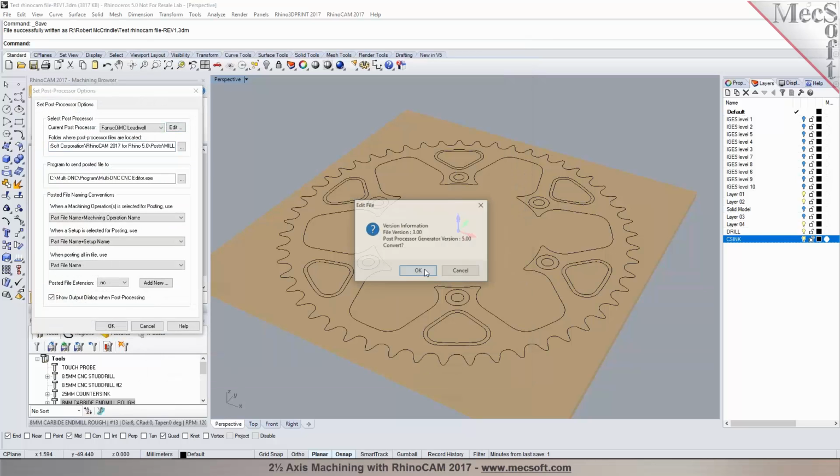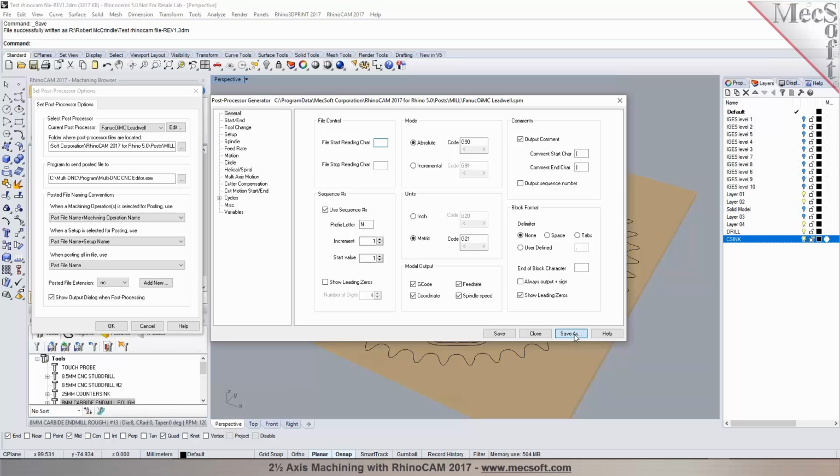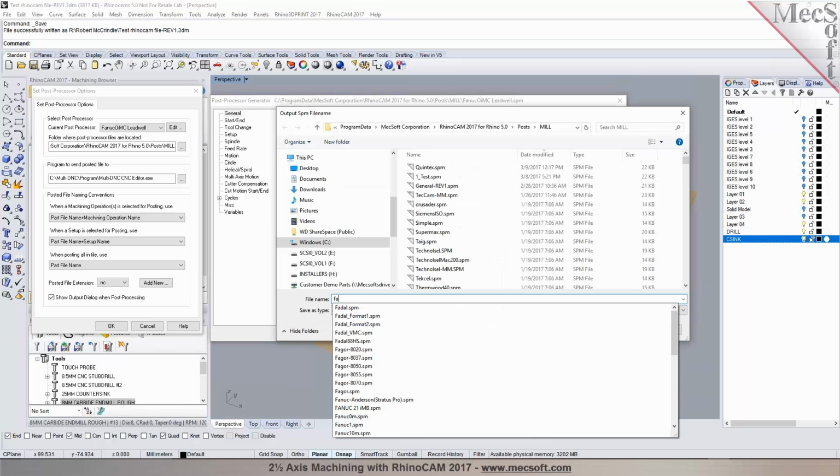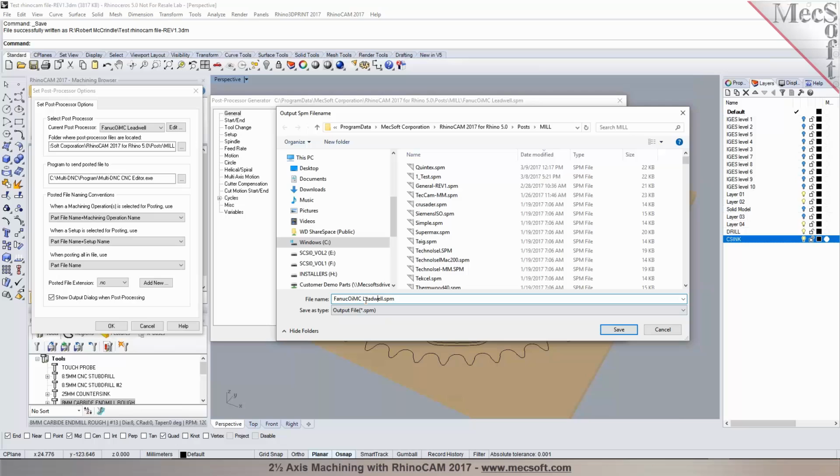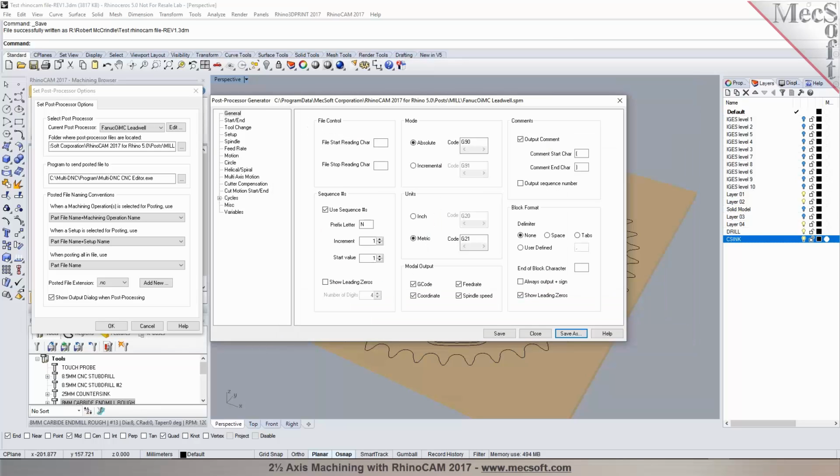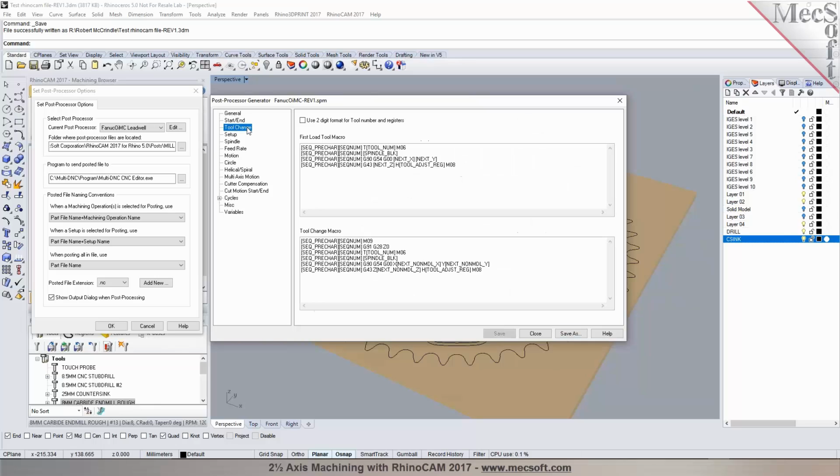It's very easy to edit the post, and I can go ahead and save this as a new name in here. I can select this Leadwell. I can change this to something else. I can call it just revision 1. And now I can go ahead and also add additional information, like if you want to output the tool list at the start, we can do that.